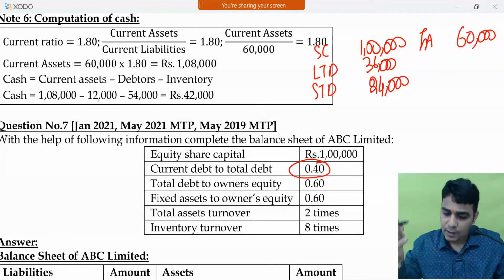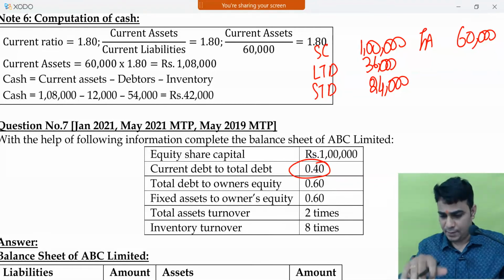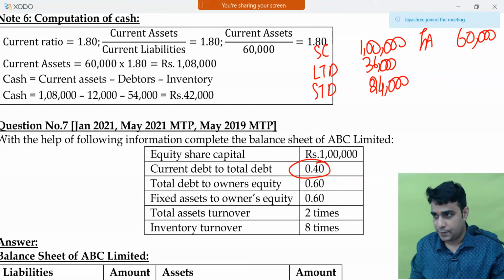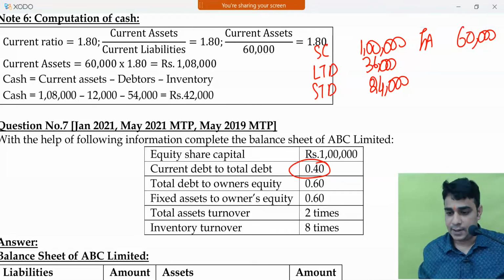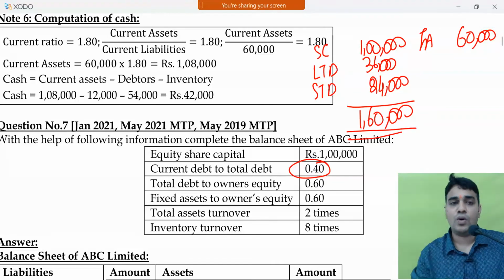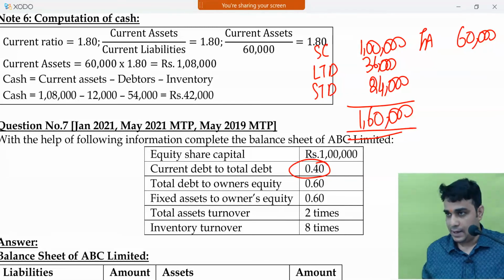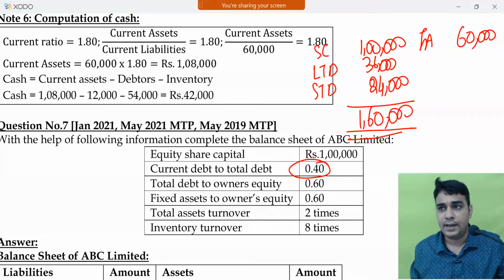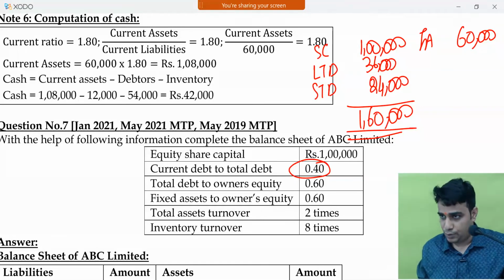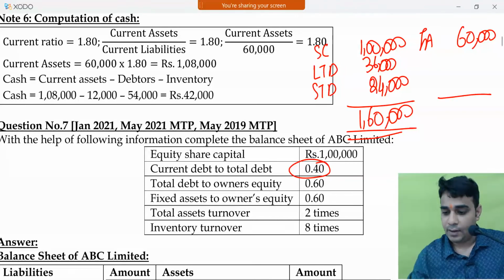I have a good amount of information on the liability side. On the asset side, I have written only fixed asset as of now. I am assuming that these are the only liabilities and putting a total, which indirectly means there are no creditors, since nothing is there in the question. I don't have a choice. I am putting a total of the liability side. It is 1,60,000. I don't have other information in the question, and we cannot calculate it either. This is also 1,60,000.